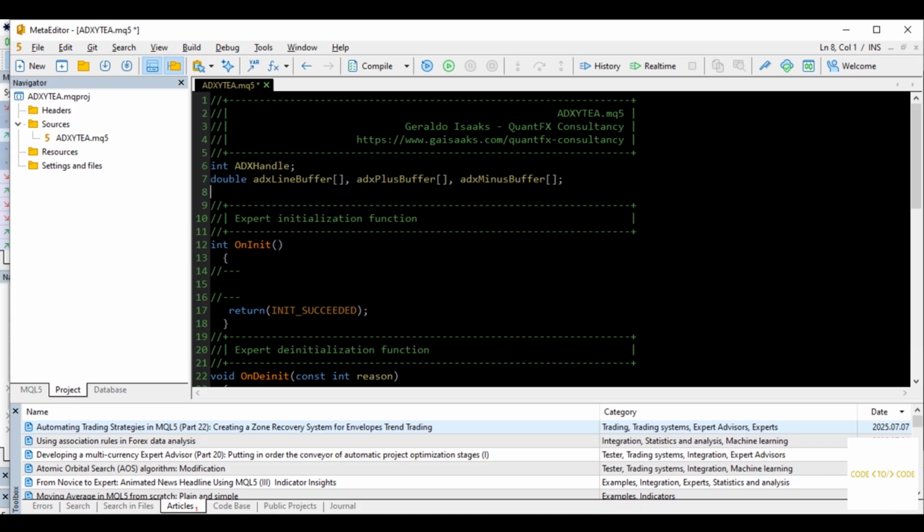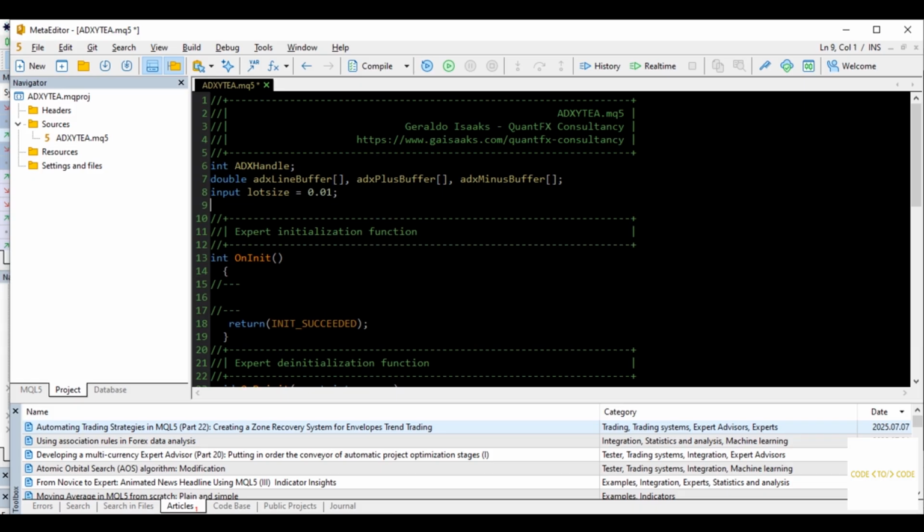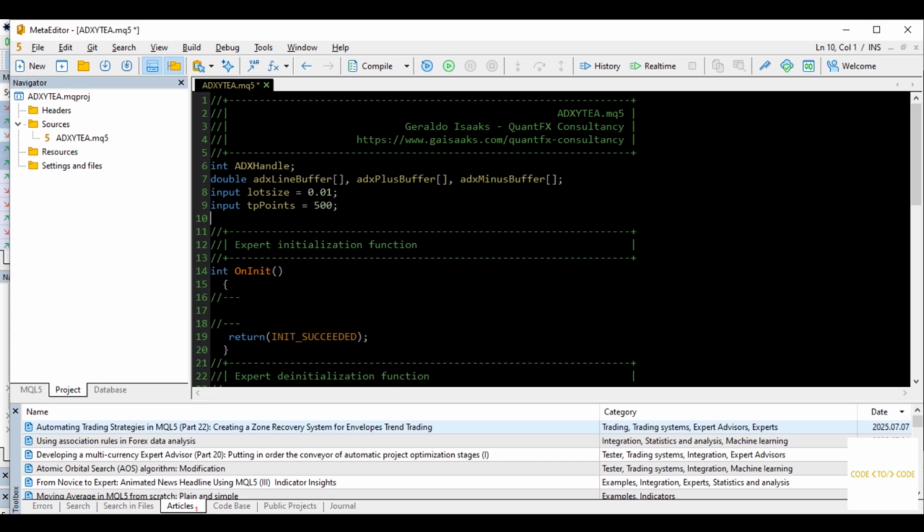Ideally, you would also have stuff like your input values for the lot size, 0.01, your take profit points, say 500, and then your stop loss points, 250.